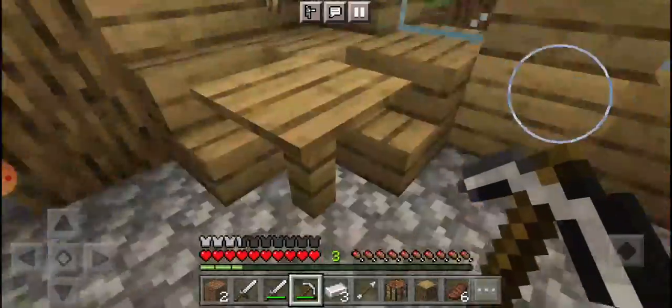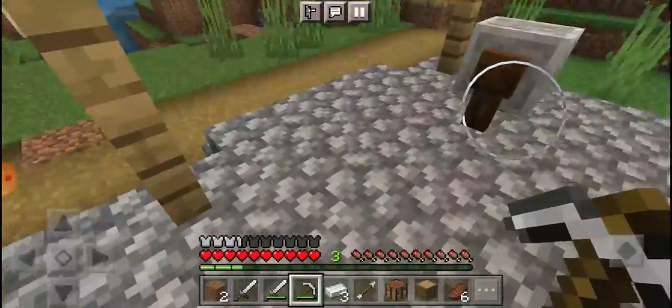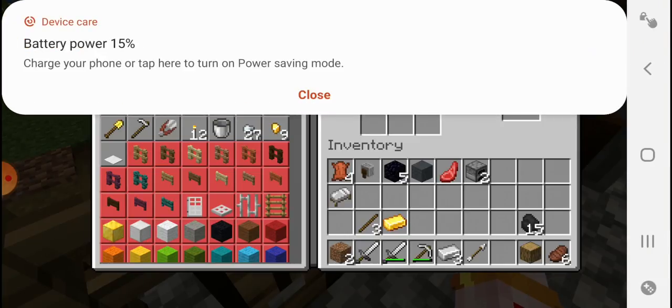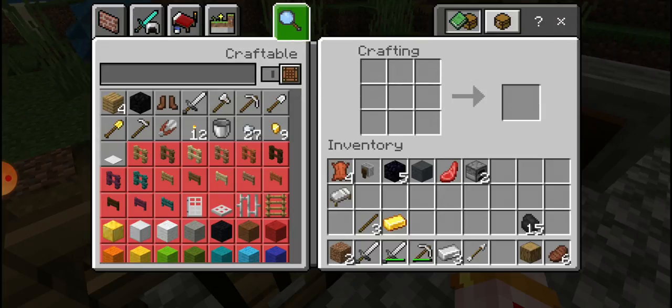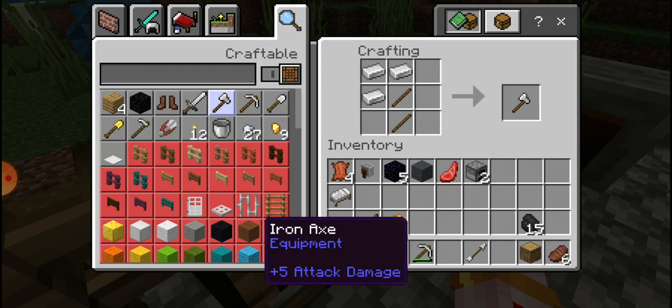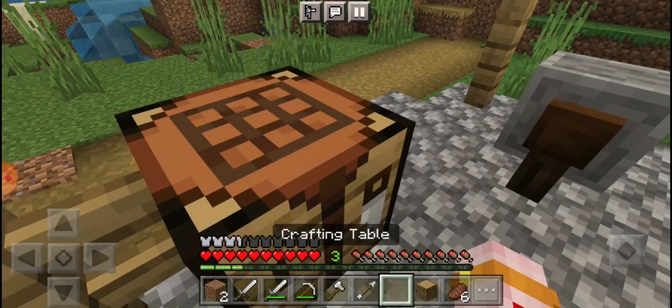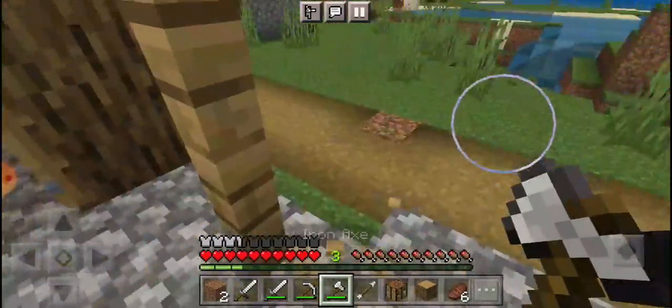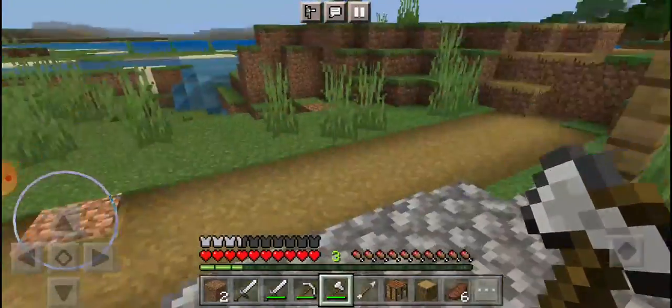Nothing in the chest. Okay, bye. Whoa. We're gonna build. I can get a golden shovel. Okay. I'm gonna get an axe. But I got an iron axe. Wait. Bye.